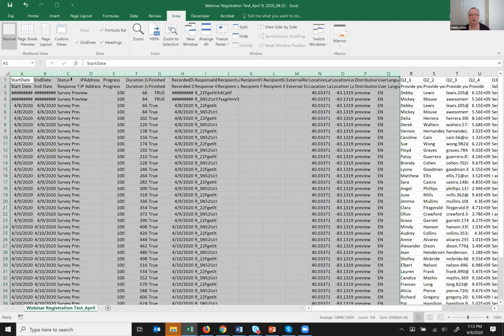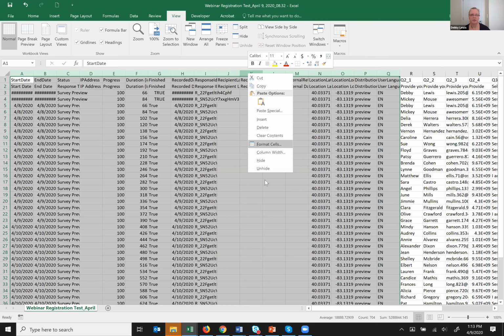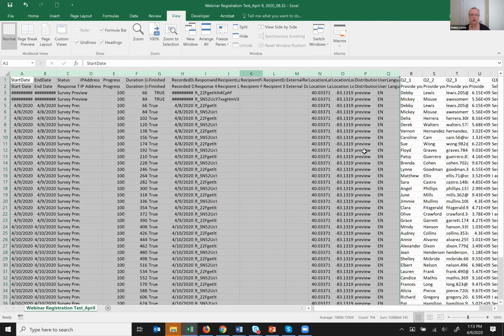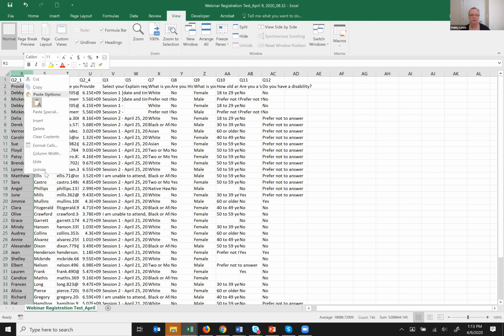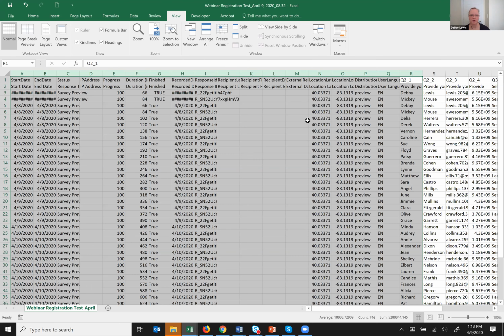I did that by clicking on the column letters, right click, and then say hide if you want to keep the data, but you don't want to view it. To undo that, I simply go the opposite direction, highlight to the left, right click again, and then I can select unhide, and there my data is back. So it hasn't been deleted, it's just been hidden.